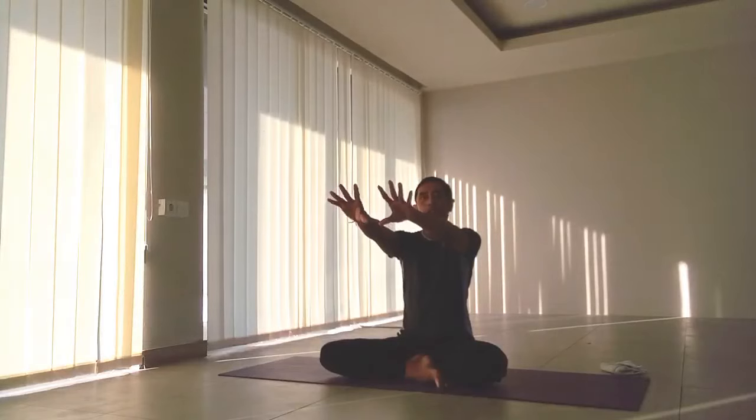Okay, very good. Now, after the neck, we go down to our next joint, shoulder, arm. Inhale, raise your hands to the front, open the fingers, and then squeeze, exhale. Inhale, open, exhale. All fingers, inhale, open, exhale. Elbows straight, inhale, open, exhale.